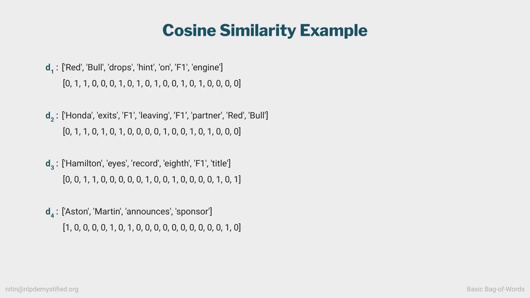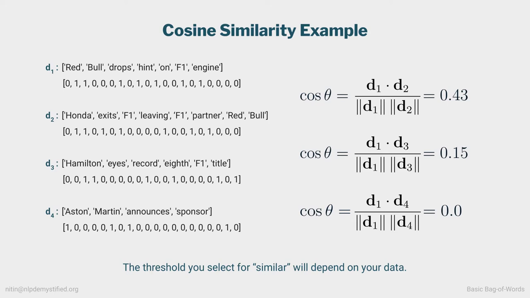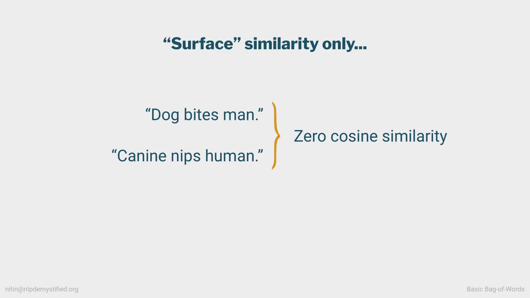With that, let's measure the similarities between the documents we encoded earlier. If we compare document 1 with each of the documents in turn, documents 1 and 2 share the highest similarity, which fits with the multiple words they have in common. Documents 1 and 3 are less similar because they share fewer words, while documents 1 and 4 come up as dissimilar. You might be wondering at what threshold value two documents should be considered similar — should it be 0.3, 0.5, 0.6? There is no universal answer, and it comes down to your application and your data. It's important to note that this gives us only the surface similarity, i.e., how much vocabulary overlap there is. You can have two sentences saying almost the same thing — like 'Dog Bites Man' and 'Canine Nips Human' — and it'll show 0 cosine similarity.